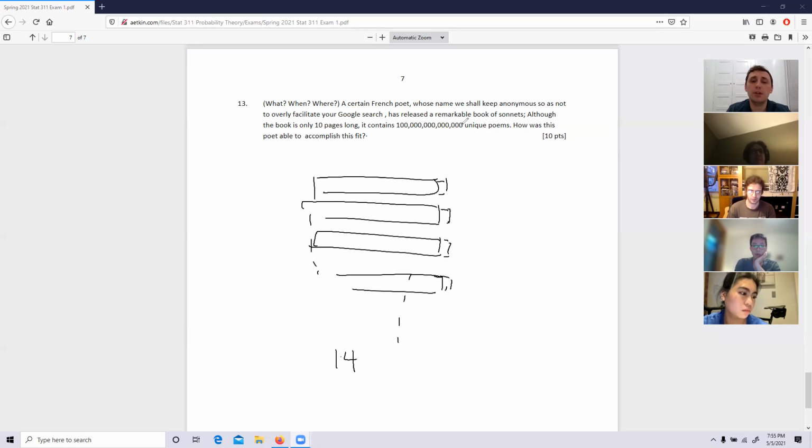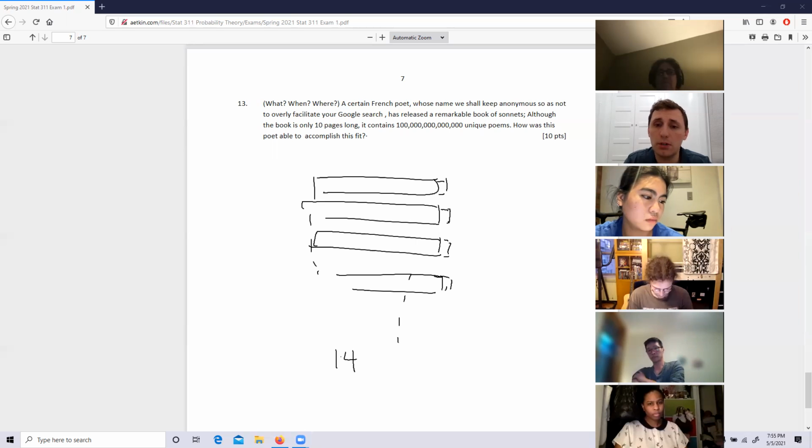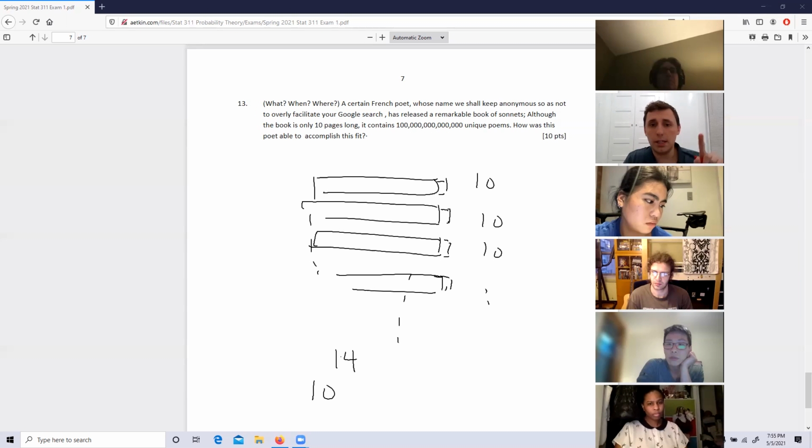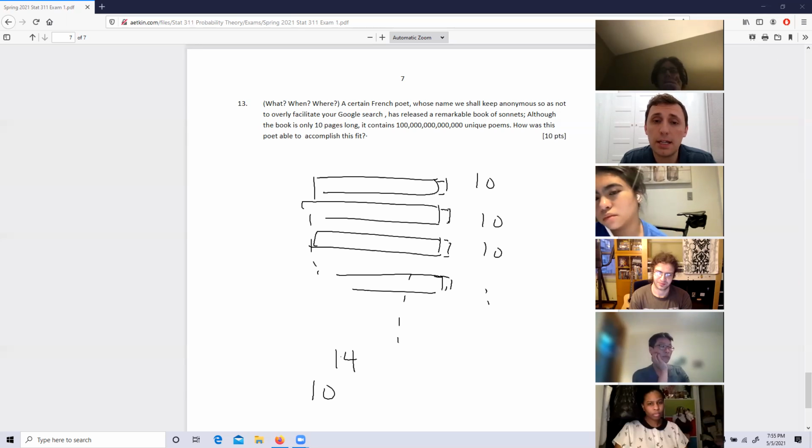But you have to be careful how you describe it, because the book is printed. You can just read the book and you have 10 to the power of something like that. So you had 10 to the power of 14. So 10 possibilities for each line. So it's 10 times 10 times 10. So it's 10 to the power of 14 sonnets. Because what is meant by 10 pages here is that the pages are sliced, and you are able to make the first line any one of 10, and the second line any one of 10. Isn't it interesting? Did you figure it out, guys?